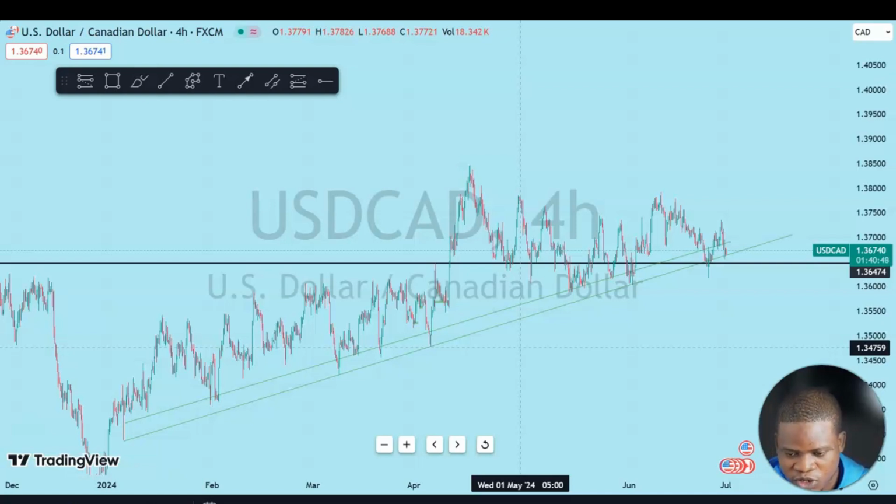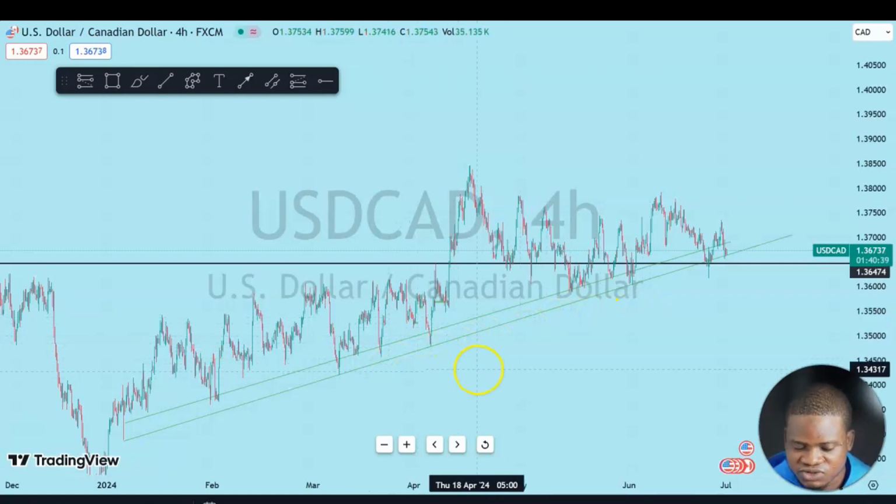Trends are not always smooth. They are not always perfect. They are always choppy, because the market is always choppy. Alright, the next thing is that you don't force trend lines on the chart. You only treat trend lines whenever you are able to see them. So that is how to draw a trend line.